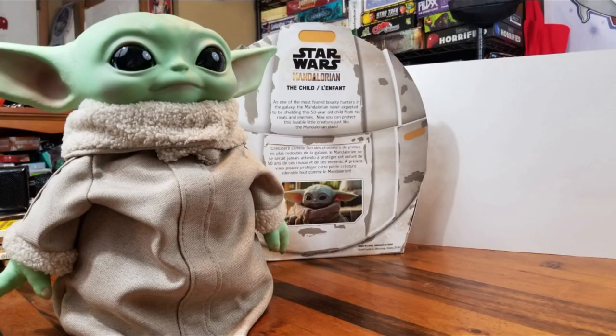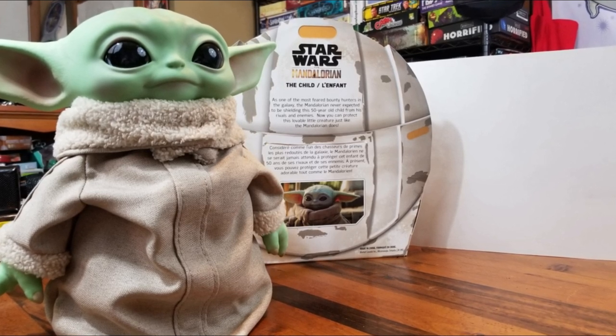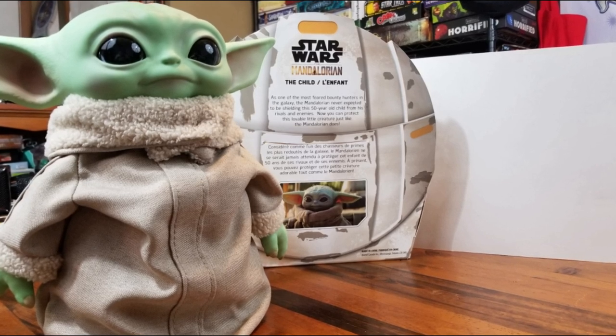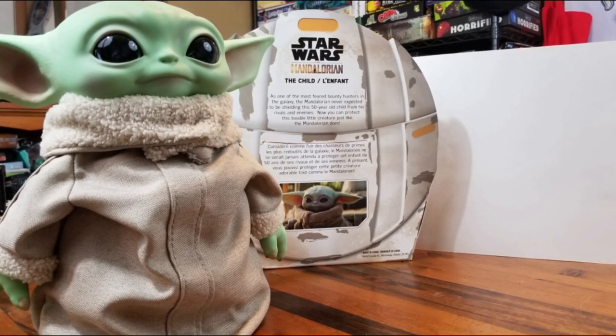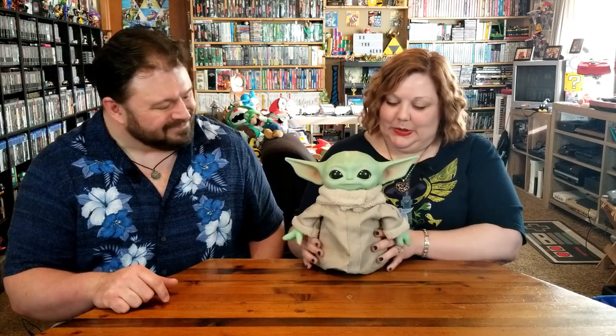I found this at Walmart, actually. I was quite surprised, and it wasn't that expensive. It was about $25, so I thought this was super duper cute. It is a plushie, and we all know how much I love my plushies. He's so adorable. His body is squishy soft, and his hands and his head are hard plastic, which I think works really well because it allows a lot of really good detail in his face.